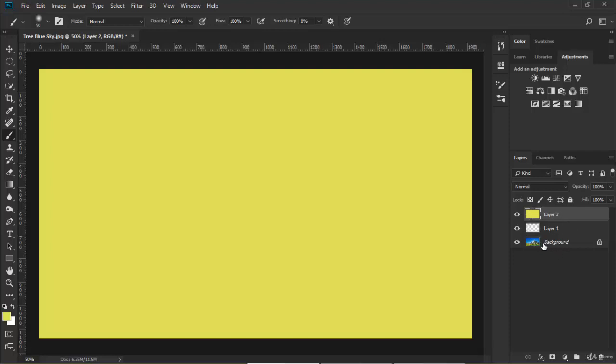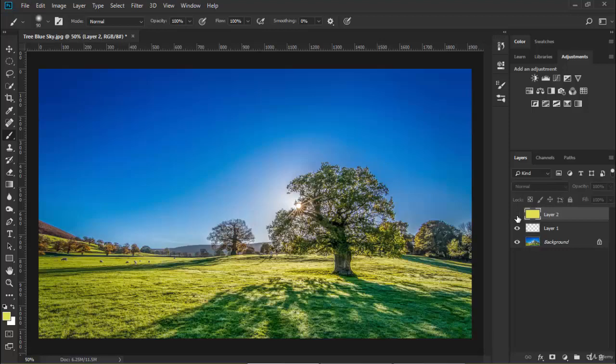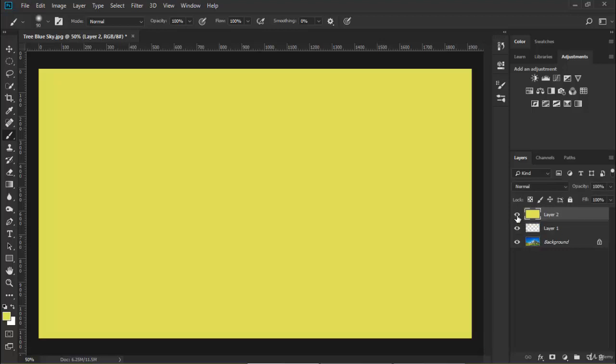And if I wanted to do things like mask off part of this image and have some of this color show through, or a million other reasons, then now I have that fill layer. And if I want to turn that off, I can just toggle it off. And I can toggle it back on. Okay, and just to give you a really quick example of how you might use this layer. So this layer is on top of the background, right?